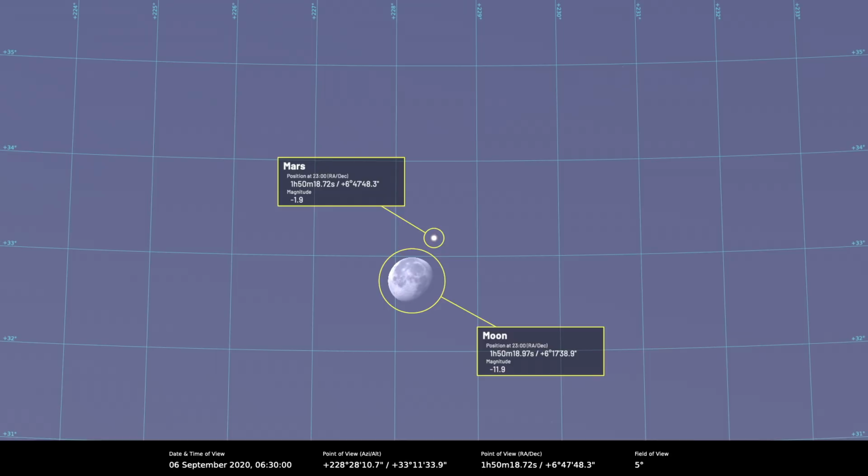It is. Hopefully, if it's clear here, I shall give that a go. And it would be interesting to see just how easy Mars is to see in a telescope during the daytime, particularly in a finder scope, just seeing it against the background sky. Well, presumably it should be fairly good in terms of the contrast because it's a reddish coloured planet and the sky is blue. Yeah, so I think that and the brightness means it should be fairly easy to pick out. Okay, well, that'll extend your Mars observing period then into the day.